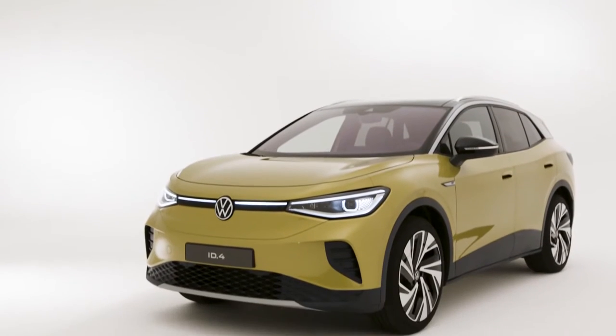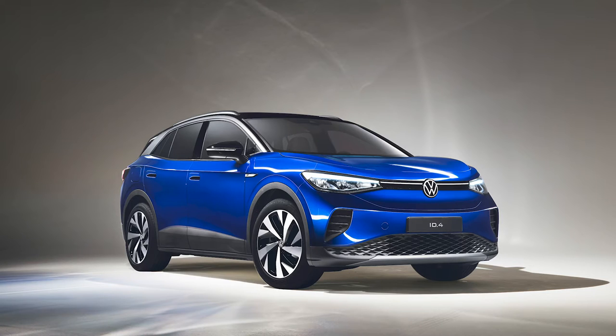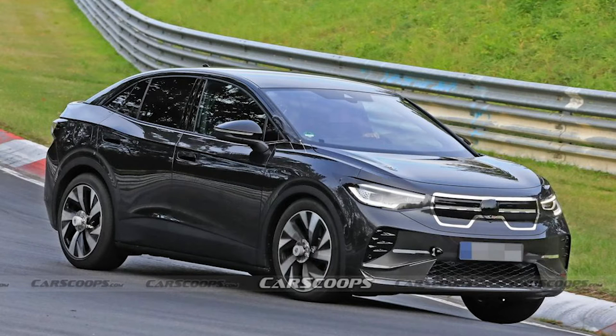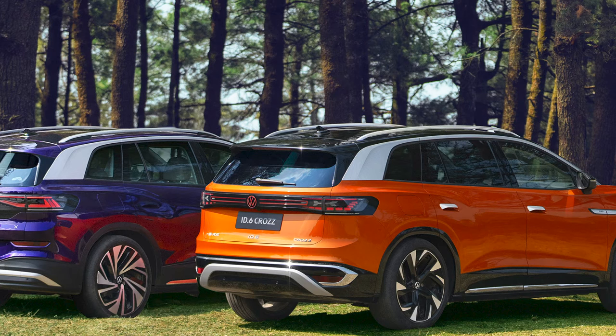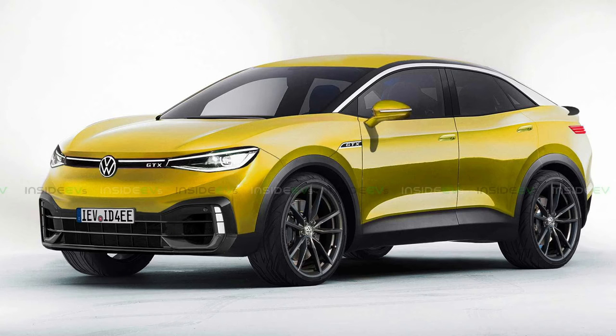The numbers really are piling up for Volkswagen. So far we've had the ID.3, the ID.4, rumours of a sporty crossover called, you guessed it, an ID.5, and now this — the largest in the silent family, the ID.6. The brand has also teased a new performance line for their EV range, with the ID.4 GTX coming next week.